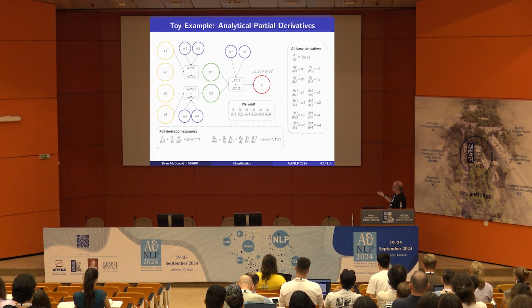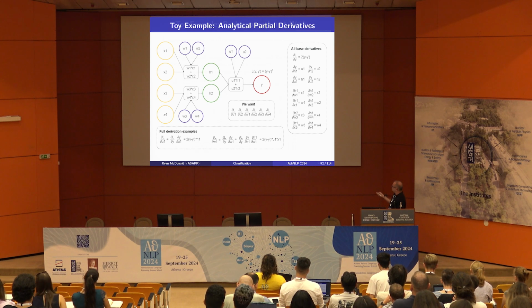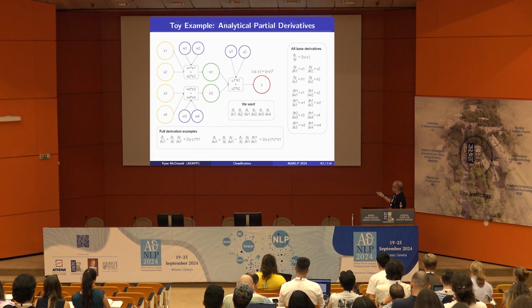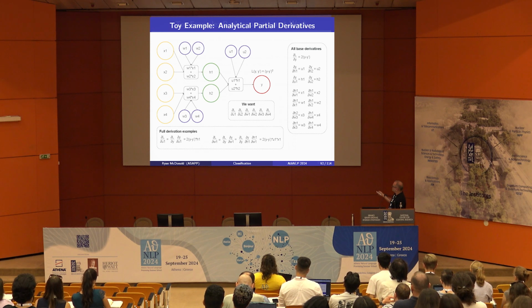Now let's say I want to compute the derivative of my loss function with respect to u1. Well, I've already figured out using my lookup table that I can use the chain rule. It's L with respect to y, y with respect to u1. I've already just computed this, right? It was 4 here, so I'm going to plug that in. I have my lookup table here that tells me this partial derivative is h1. I computed h1 in my forward pass. I put it in here. I get 16. All good.